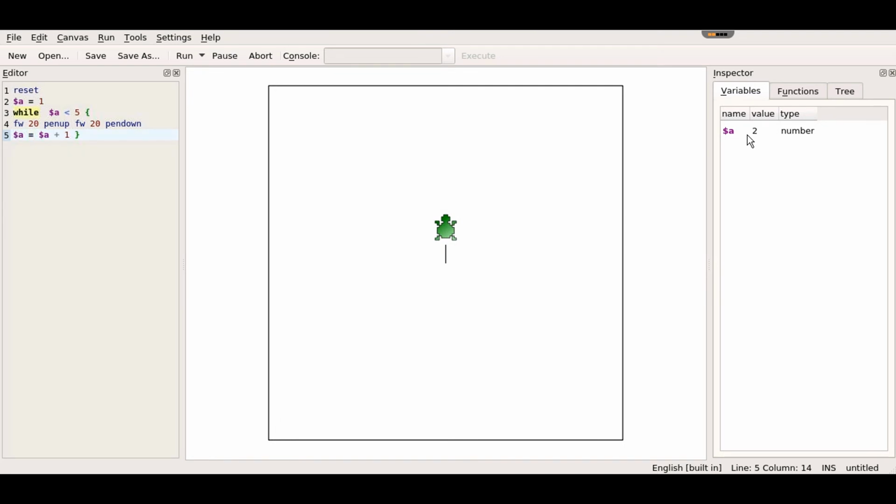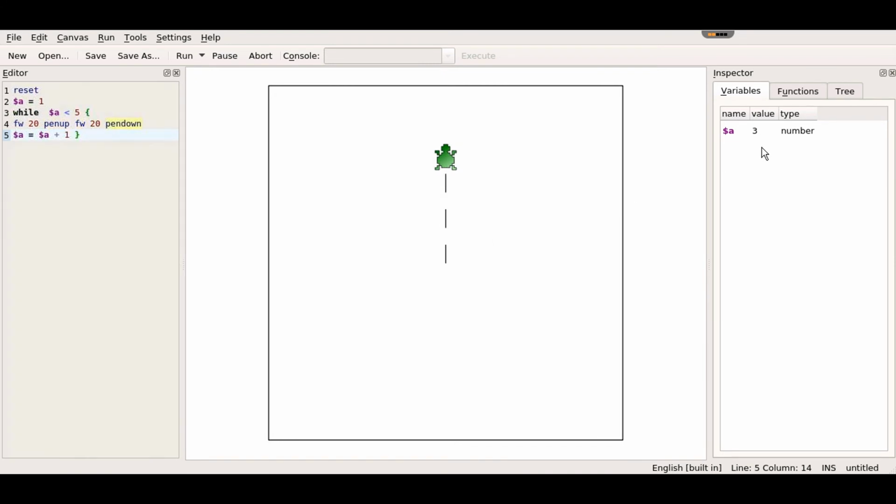Then it changes the value of a to a plus 1, meaning a is equal to 2. Then it again checks the value of a with 5 and draws. In this way it will repeat 5 times. When the value of a is greater than 5, it stops there.